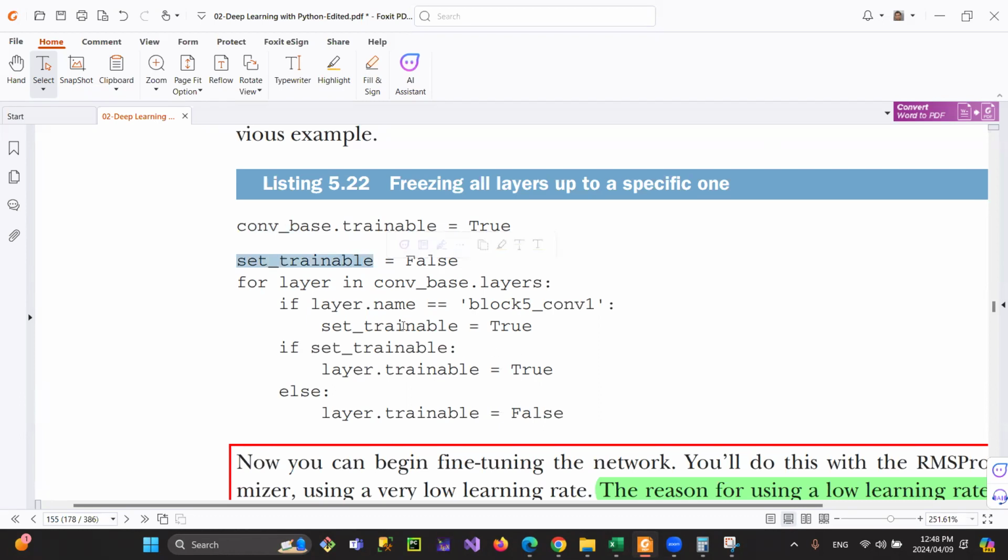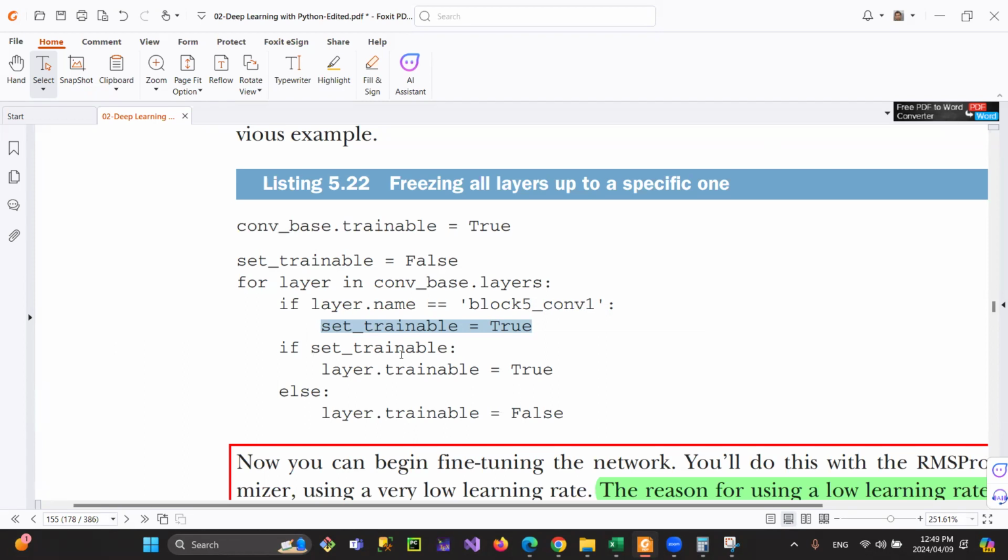What is set_trainable? It's just one parameter. We say for layer in conv_base.layers, if layer.name is equal to block5_conv1, then set_trainable is equal to True, meaning you can train it.